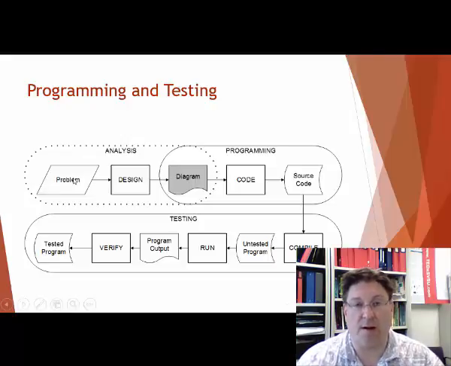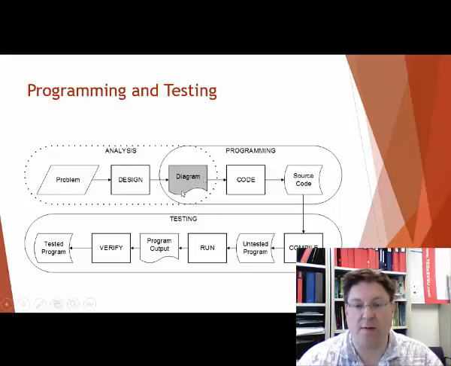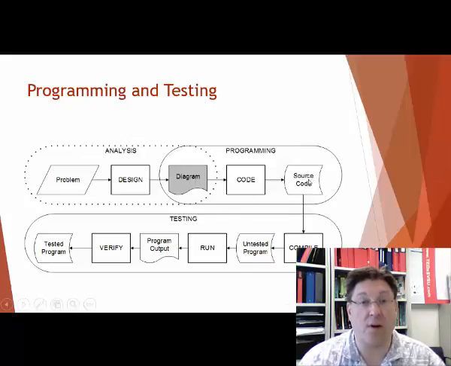If you think about the overall picture of system analysis and design, this is a very simplified model here, but basically for Java programming, we'll be doing this part here, the analysis. We'll have some kind of a problem. For example, in this case, we'll have the leap year problem. How do we calculate a leap year? There will be a design, what are the sequence of steps that need to be done, and we will document these steps in a diagram. That is the analysis piece. Now, in the programming piece, we will take this diagram, and we'll code it into a text file, and we will end up with an output of source code. So each of these circles here, these ovals here, are basically their own independent IPO models.